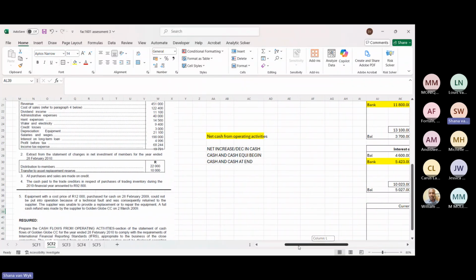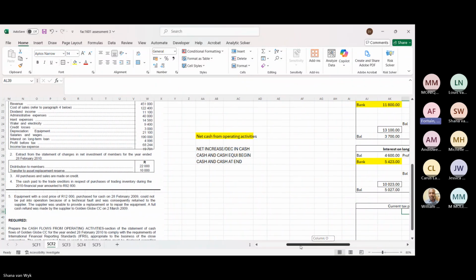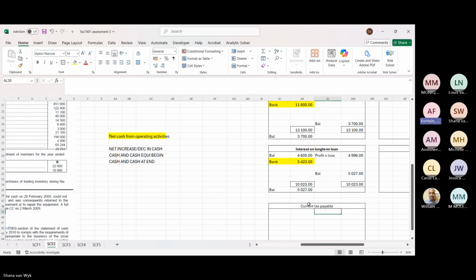What is tax expense? But Shana, this is why I'm saying you must do your T accounts first so we get everything. When you do your statement of cash flow, you're going to have cash from customers, cash paid to suppliers, cash generated from operations. Then between the net operating cash flow you will have stuff like your interest and your taxation, etc. So I just want you to do everything first. Then it's easy.